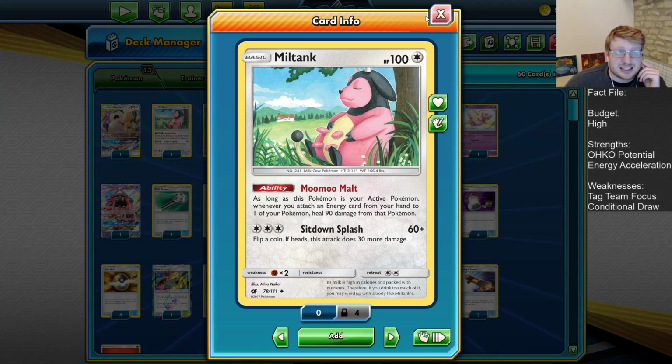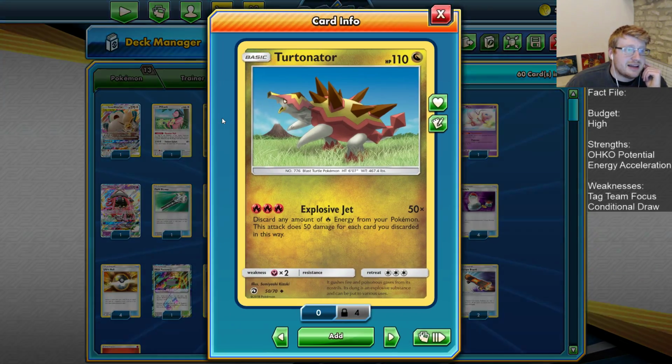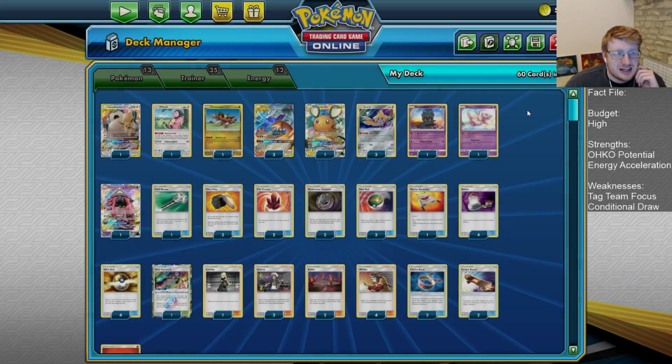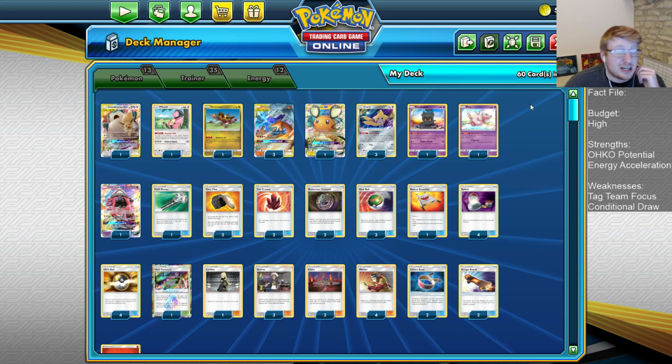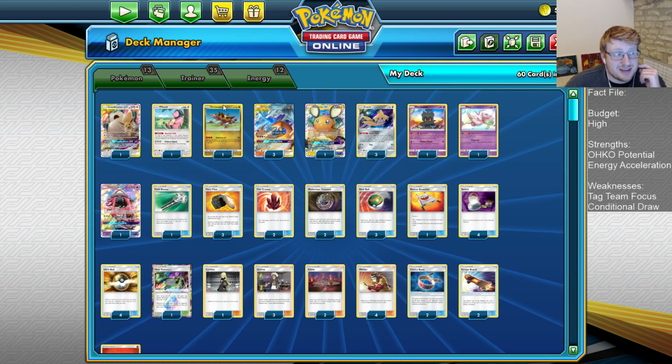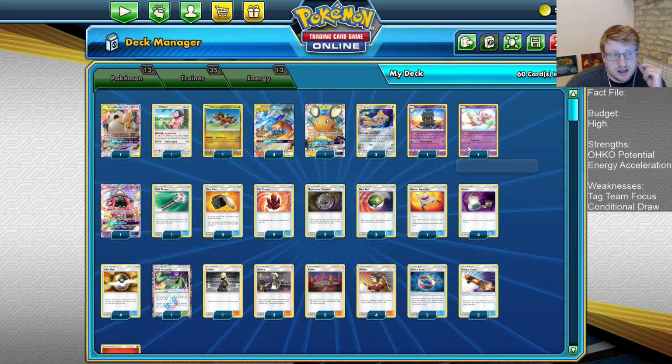I think the main reason this guy's in here is for Zapdos. And then we have the Turtonator. I've flip-flopped around a lot of different attackers, to be honest. I've had the Turtonator in here, I've had the Reshiram, I've had the Shining Lugia. This slot is basically floating for whatever you think's best. Even the Baby Blacephalon could be in here as well.